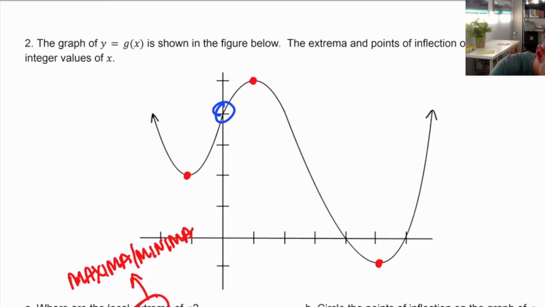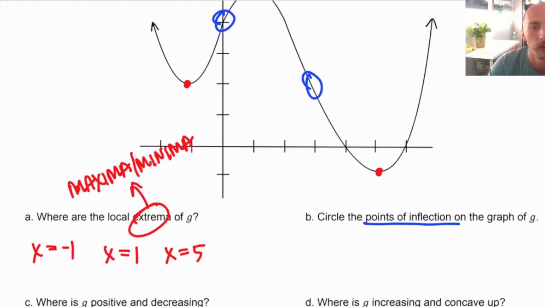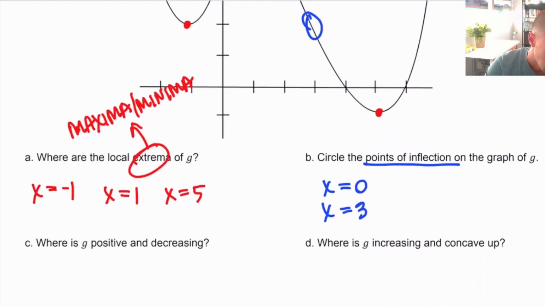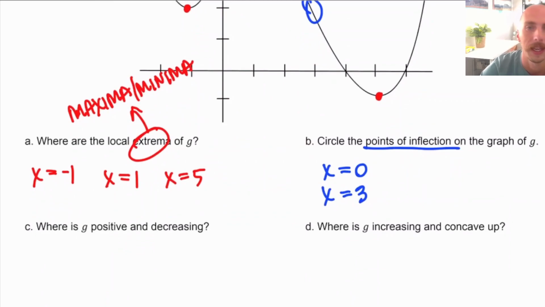And then also, let's see. It's either 2 or 3, but let's look closely. I cannot tell. I think if you said 2 or 3, if this is like a quiz or a test or something, we'd be cool with either. But I don't know about that. I do see that little kind of bump in the graph, but I'm gonna go with 3. I just feel better about that. Okay, so circle the points of inflection on the graph of g. I just did that, but just to add on, I'm gonna list that those are at x equals 0 and x equals 3. All right, so where is g both positive and decreasing?